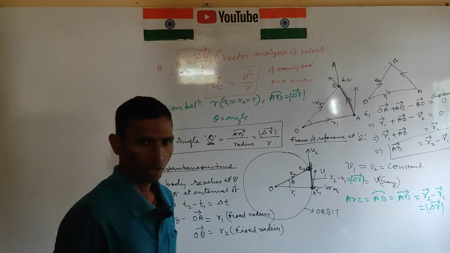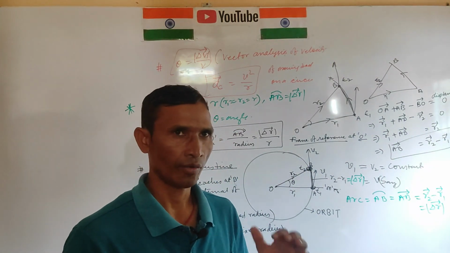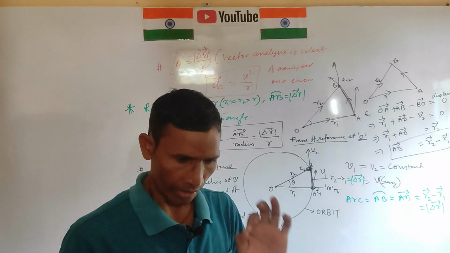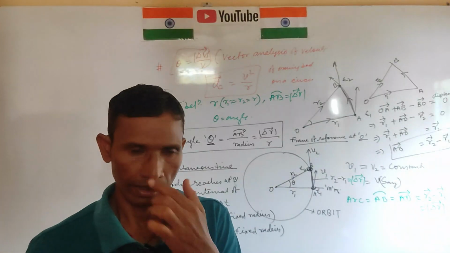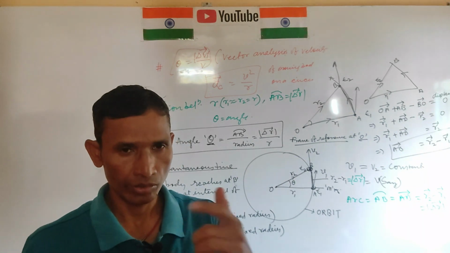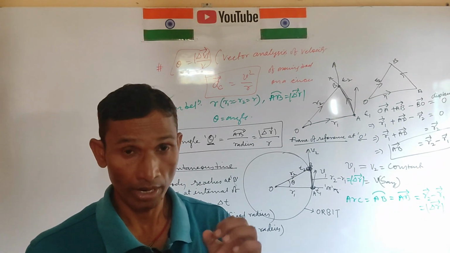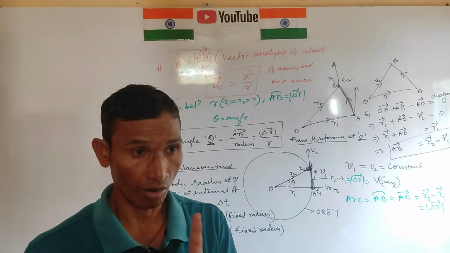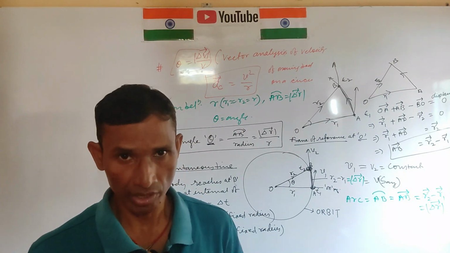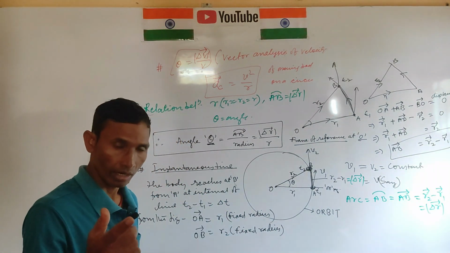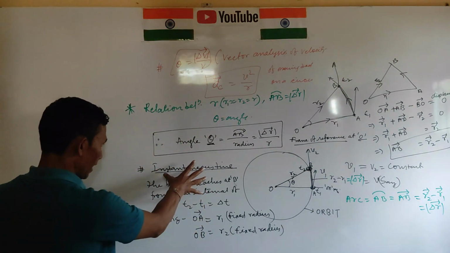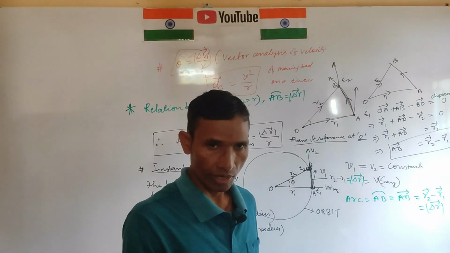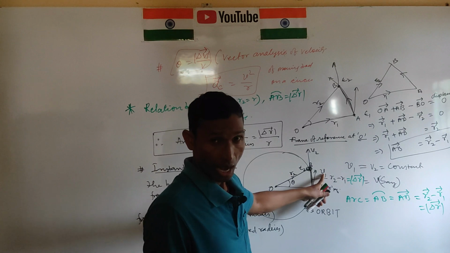Now, vector analysis. We also know that when a body is moving in a circular path, there will be a fixed orbit. In the fixed orbit, there will be a time period, and the time period is related to the angular velocity. Omega is considered as the angular velocity, and when the body starts from A to B and completes one cycle, there will be the frequency. When we have the frequency, there will be the angular velocity. So consider the angular velocity at an instant of time. What is the relation between the angular velocity, linear velocity and R?